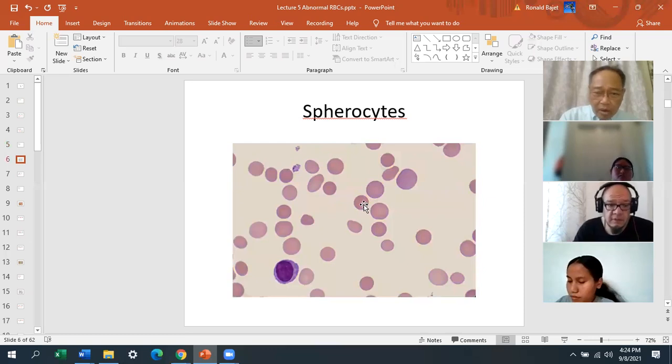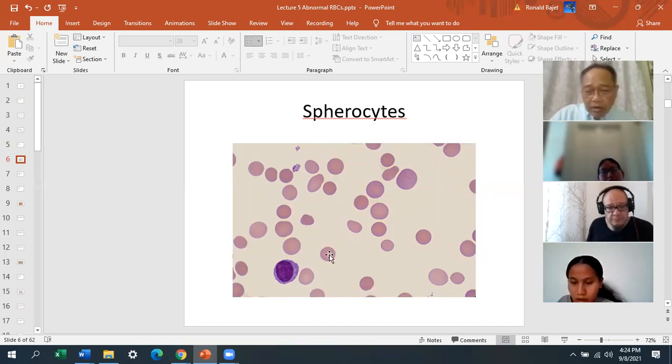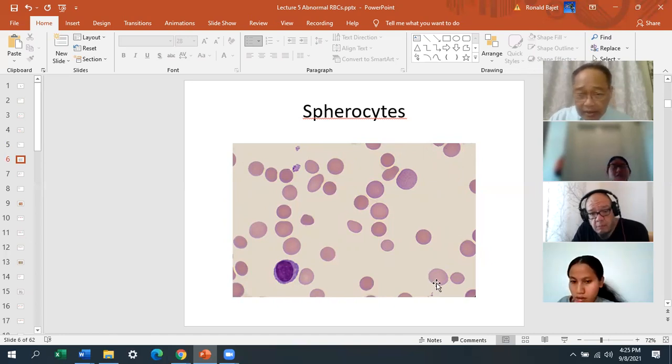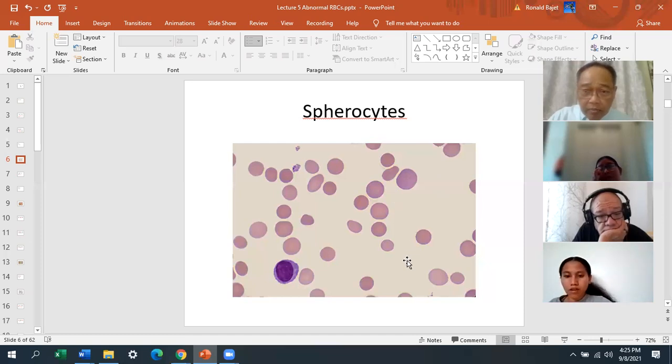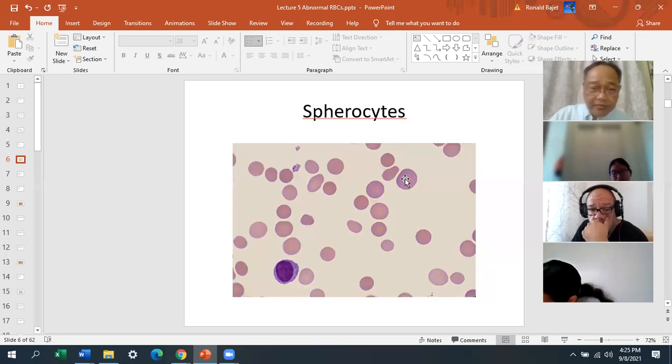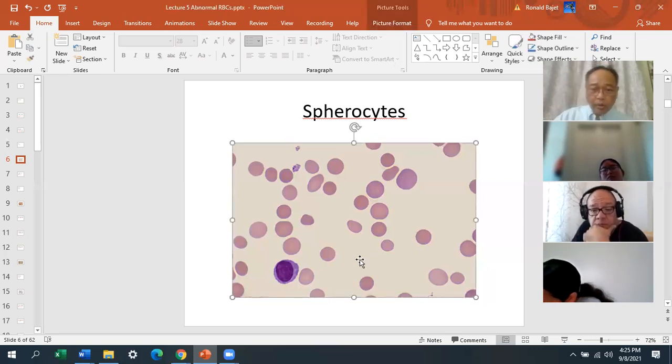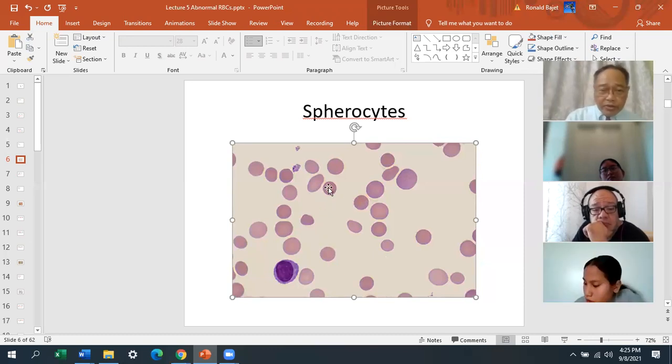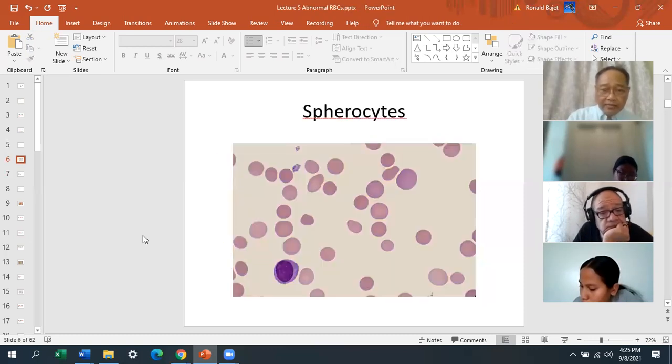Okay, spherocytes. You see these small dark cells here. You notice that they're smaller, like I pointed out, and two, they're darker and have no central pallor. These are spherocytes. With this amount present, it's probably hereditary spherocytosis. They're small, a little bit dark, not blue, but dark, and there's no central pallor. This one you can't compare. This one I think is probably a macrocyte. Yeah, it is a macrocyte. This one too, I look closely, it's almost like basophilic stippling, but I don't see too many normal cells here. But these are spherocytes. They're small, microcytic, no central pallor. Okay, that's it for spherocytes.